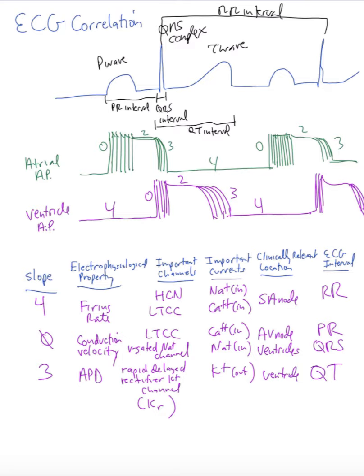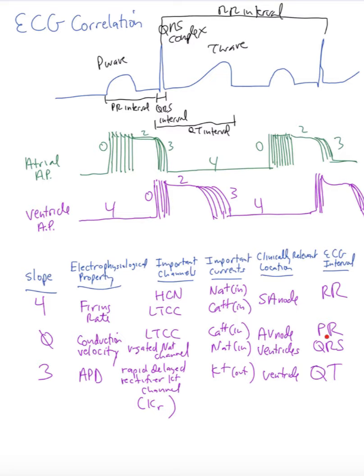Now, the kinds of intervals that are going to be affected are going to be different here. When the AV node conduction is affected, the PR interval is going to be affected. And we can see that over here, that between the P wave and the QRS complex, there's this segment called the PR segment, and that's the time that is mostly taken up by the AV node conducting slowly. If AV conduction is slowed further and the delayed ventricular activation occurs, the PR segment will get longer and the PR interval will get longer.